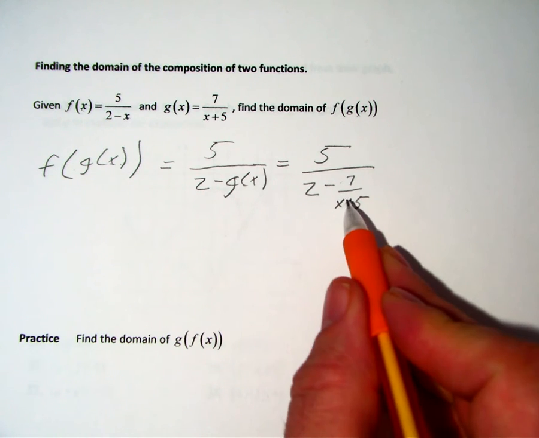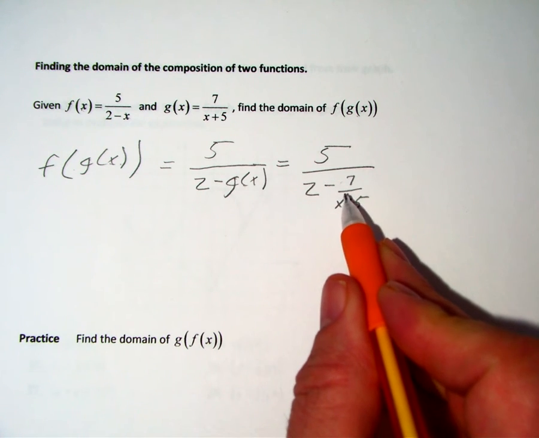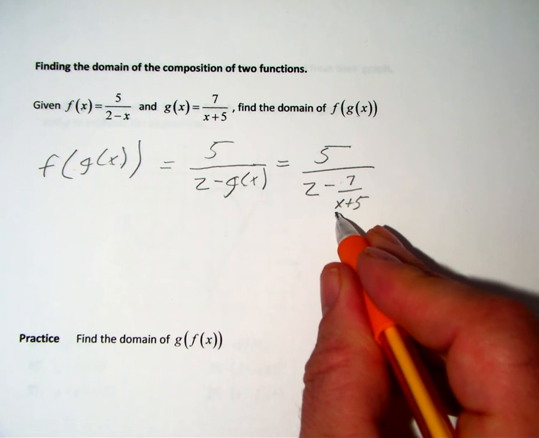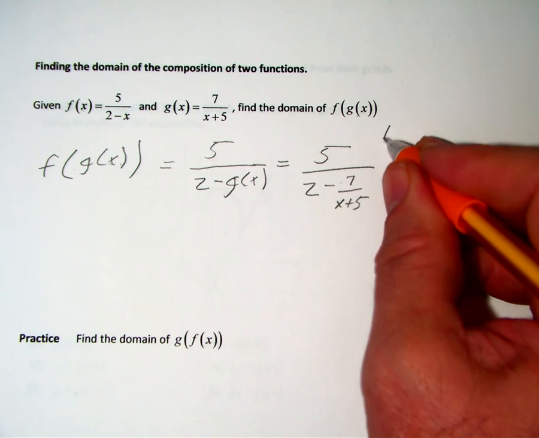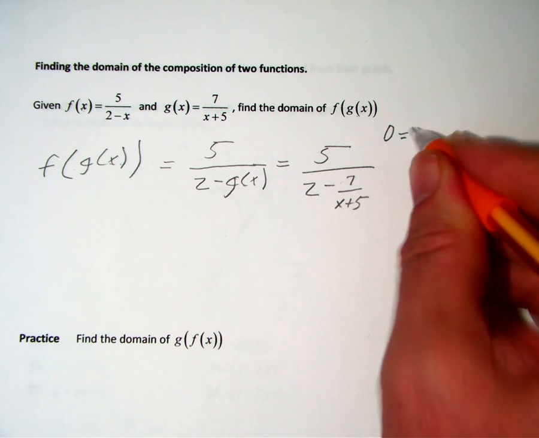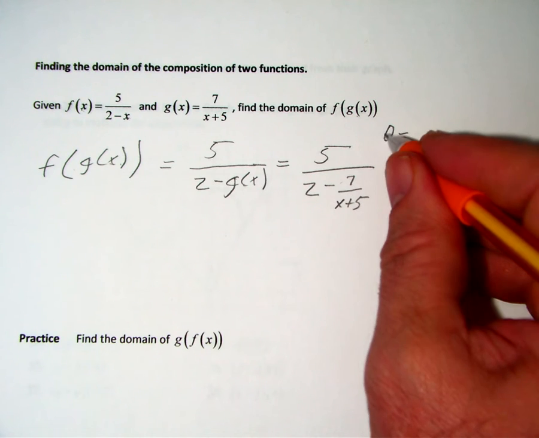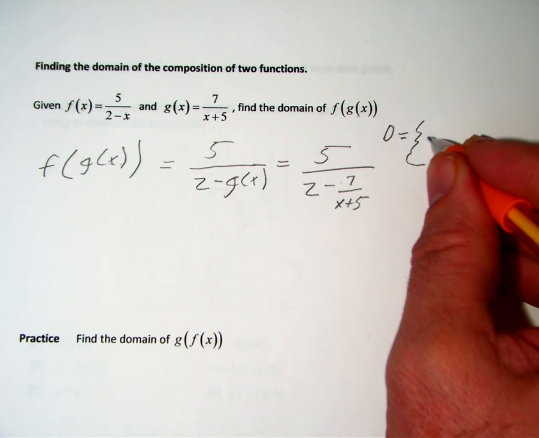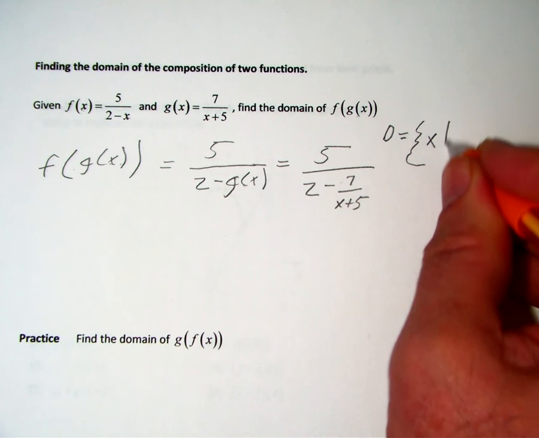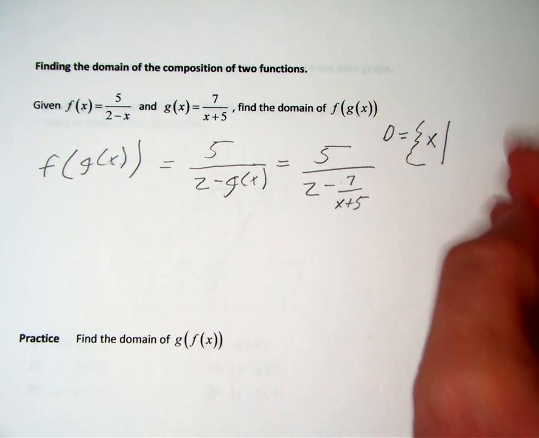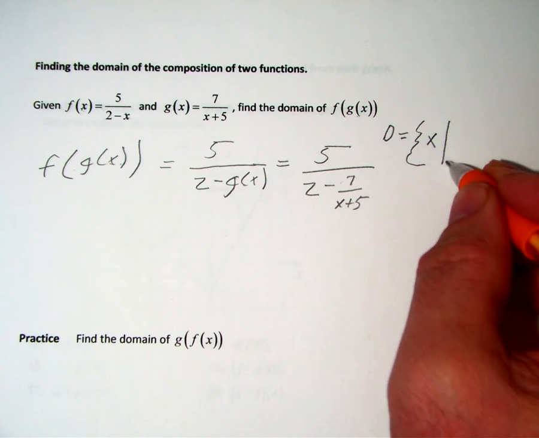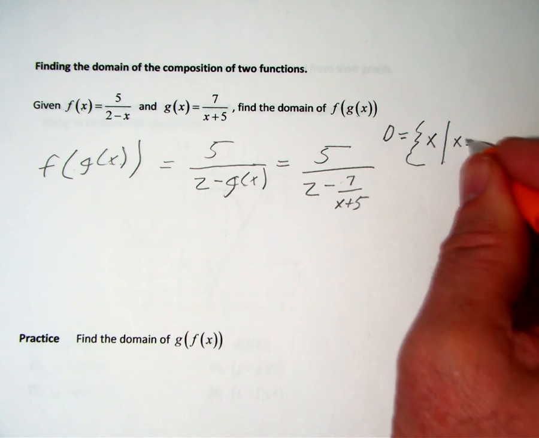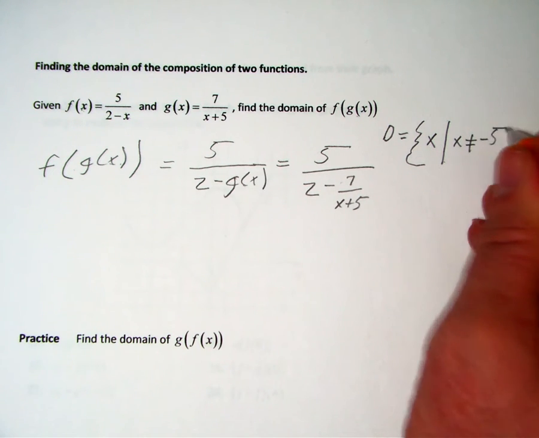Okay, now what about the domain of this guy? Well, there is a temptation to rush and simplify this, but there's really no need to. You can already see that if x is negative 5, you have a no-no here, right? So you can already write D is equal to, we got room? Yeah, we're doing good, folks. That's a D, ladies and gentlemen. This notation is totally fine with me. You don't have to use interval notation. It's x such that, we're too lazy to write the phrase such that down. This vertical bar means such that. X such that the condition x does not equal negative 5 has to hold, right?